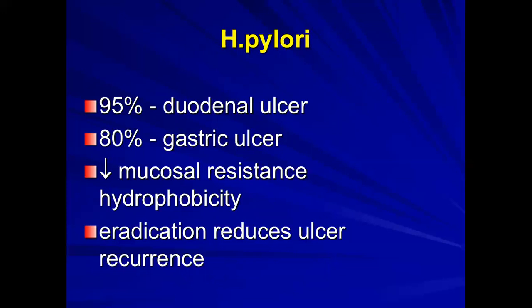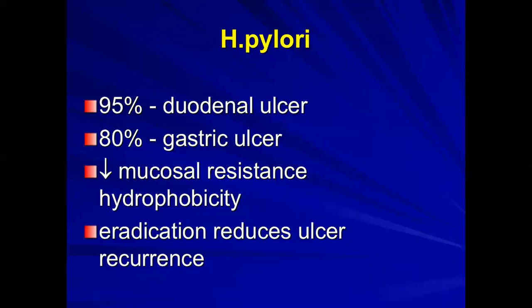80% of the gastric ulcers are also caused by H. pylori. It leads to decreased mucosal resistance and hydrophobicity, and eradication of H. pylori reduces ulcer recurrence. So according to the guidelines, whenever you come across a duodenal or gastric ulcer, you have to eradicate H. pylori with the standard H. pylori eradication treatment.